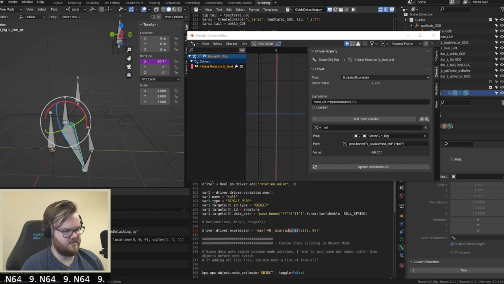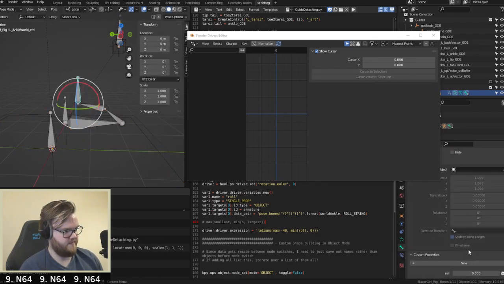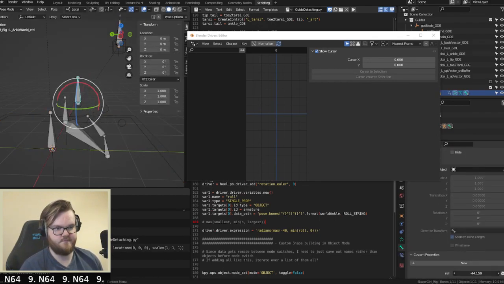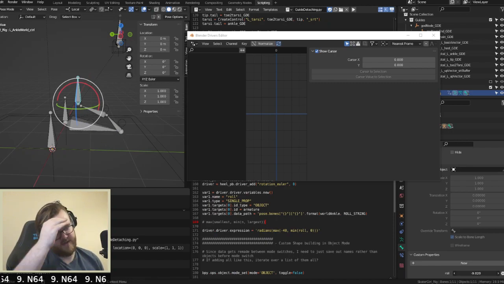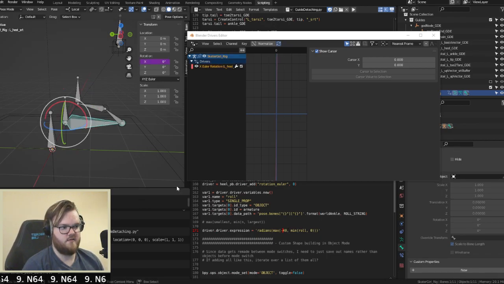So I actually think I need to do the radians after. Is that what's going on? Is that what's wrong? Hopefully. Yeah, okay. I need to do it after. Why is this still... If I flip that.